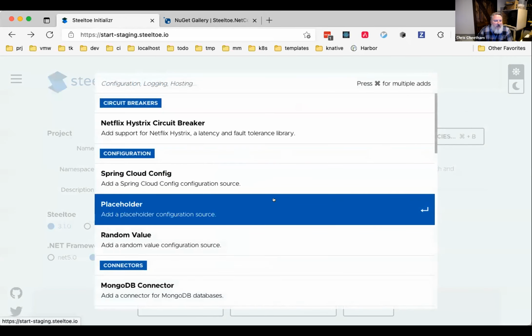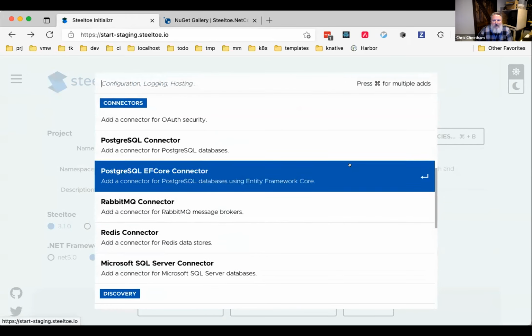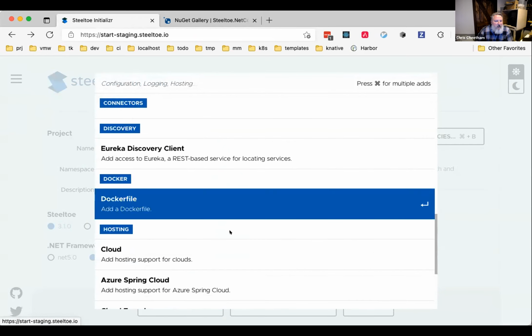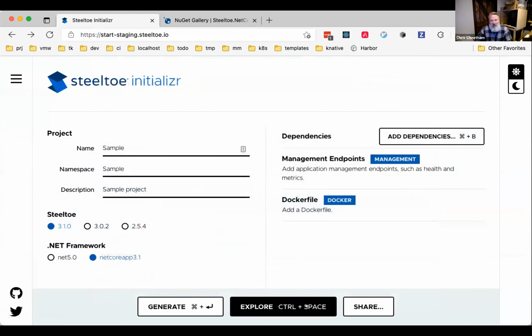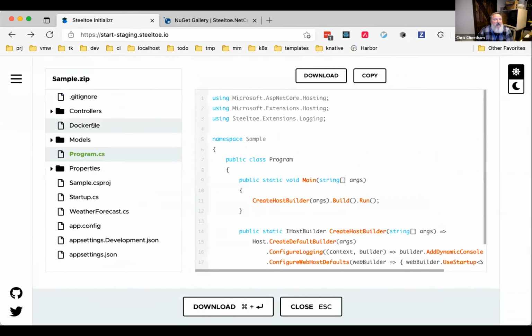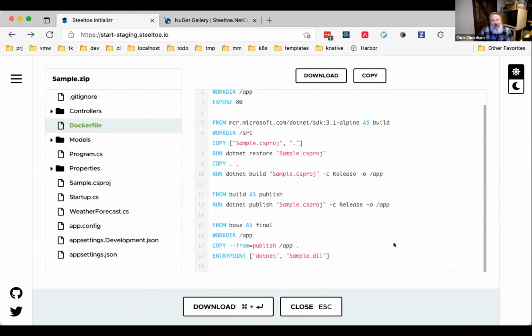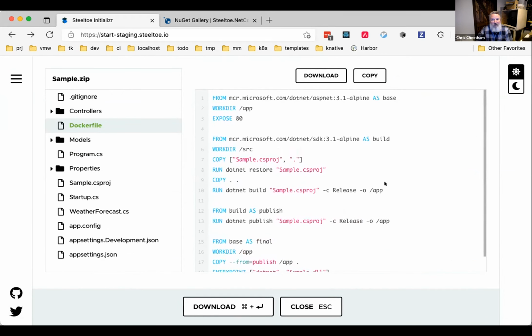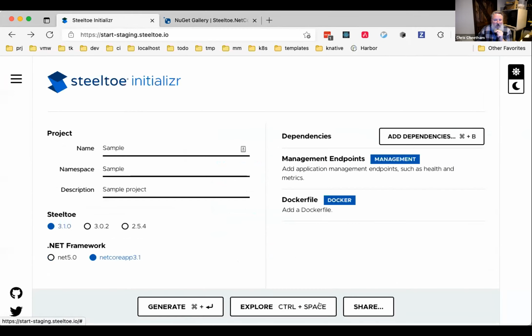So let's add something else. Let's add a Docker file. And now exploring this, you see we have a Docker file that's been added into our project. We'll take a peek at that. This is something that you can run locally or deploy to some target area for yourself. But this is all sort of generated by the initializer, as it were. But really what's happening under the covers is that there's a .NET templating engine that's generating all this for us. So we're going to take a look at that part in just a moment.